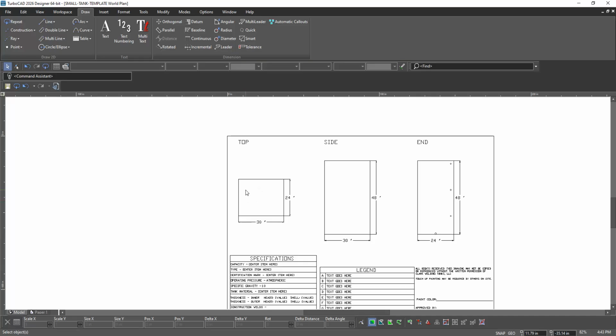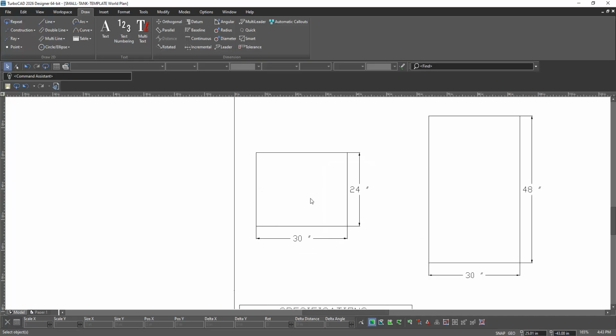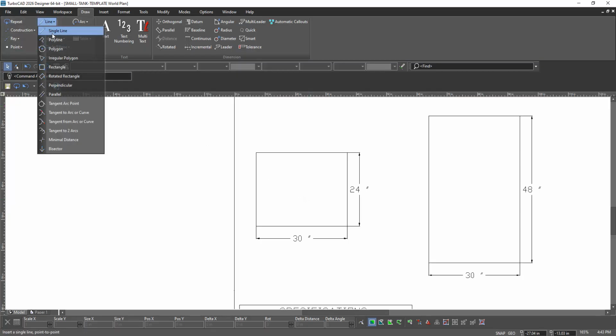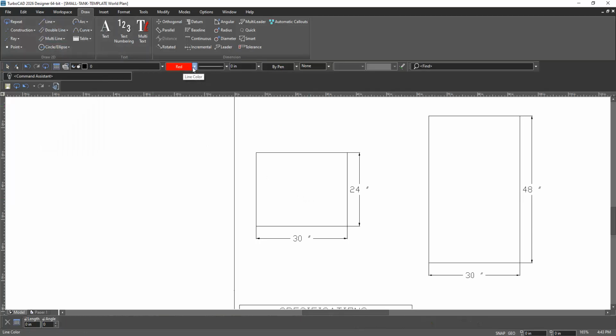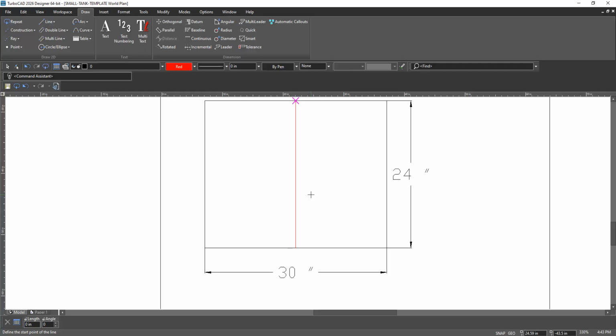Okay, there are a couple of openings in the top, and so we're going to use a single line, and it's going to be red. We're going to do a temporary line, and we're going to find the center, and all you have to do to find the center is just hover with your mouse. Don't click anywhere until that purplish diamond comes up. That's found the center. And I want you to just draw a temporary red line right across there. So that's marking out the center.